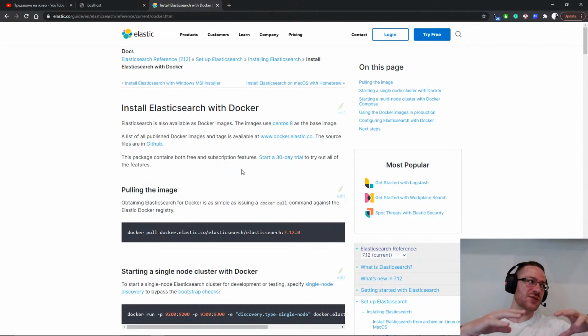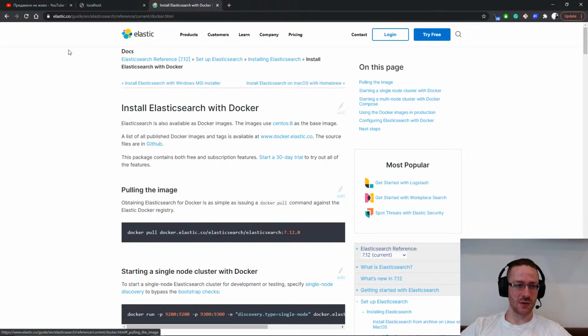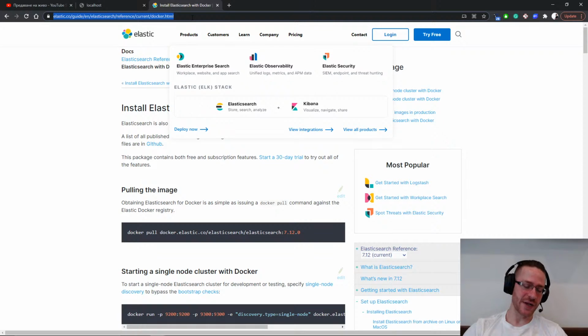So let's analyze and see the manual installation, the manual thing we need to do, and then we can start using Docker containers for the Elk Stack. But in my opinion, if you are not using Docker containers at all in your company, then you don't need to use Elasticsearch with Docker containers. Good.